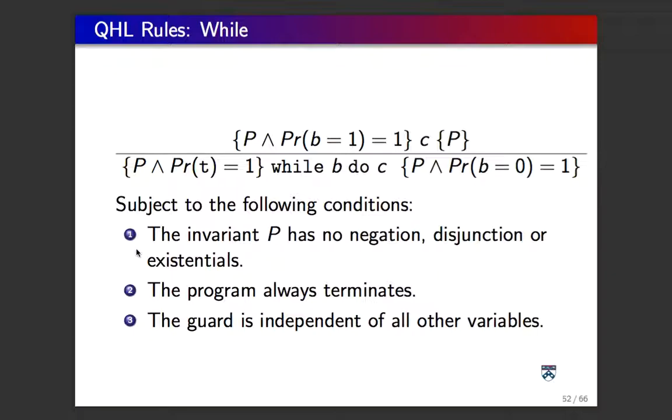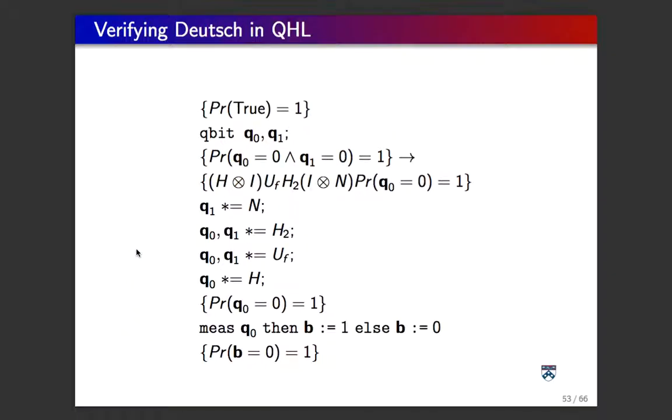This allows us to do certain types of programs, like repeatedly initializing a qubit, applying a Hadamard to it, and then continuing the loop if it was 0 and otherwise ending the loop, but not all that many. It also allows for for-loop style loops. But I do want to look at verifying the algorithm in QHL. One of the nice things we have here, and again, don't read this whole slide, is that everything is incorporated in this algorithm. In our previous algorithm, we couldn't initialize our qubits because there was nothing for doing that. Here we can.